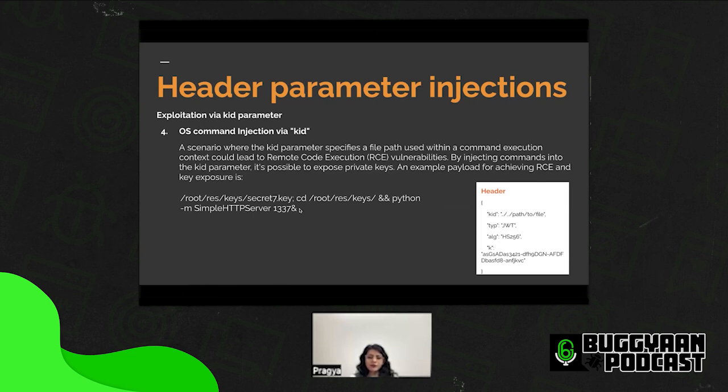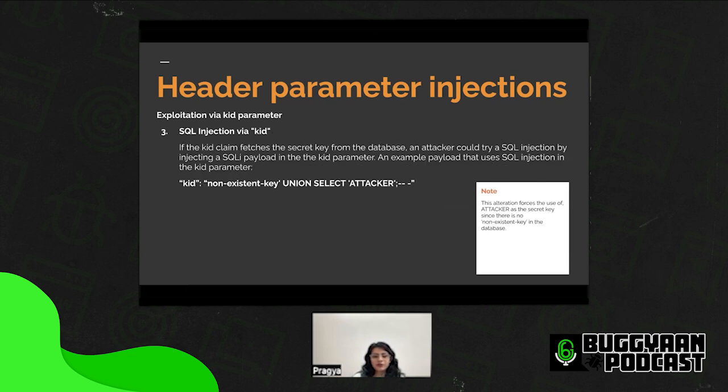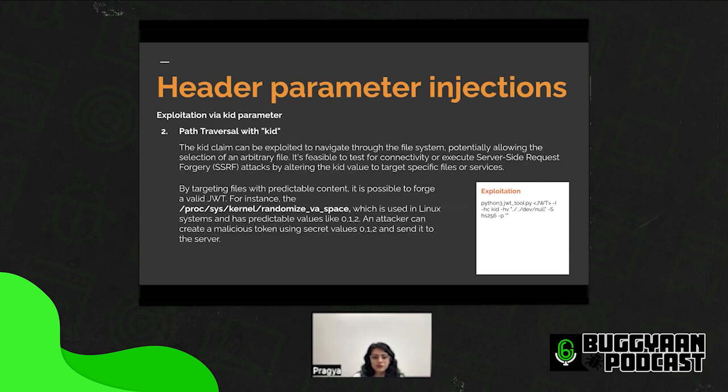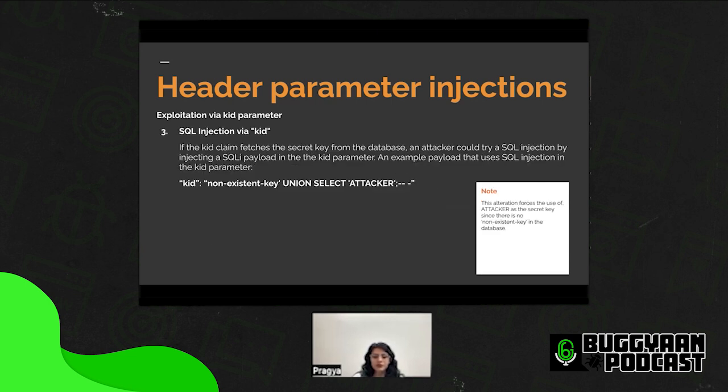So it all depends on how good you are able to enumerate your token and how good you're able to understand where the token is fetching the values from or how it is designed. So these are the 4 different kinds of things you can do with KID. If you find any other way from which KID is fetching the keys, just try for an associated attack with it. It's just like web.